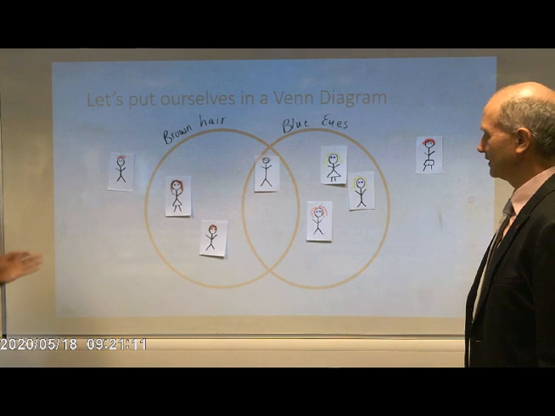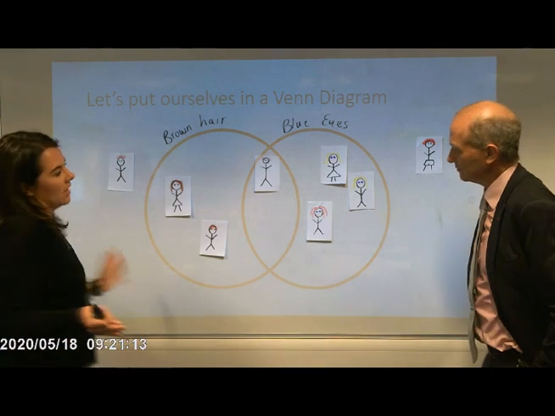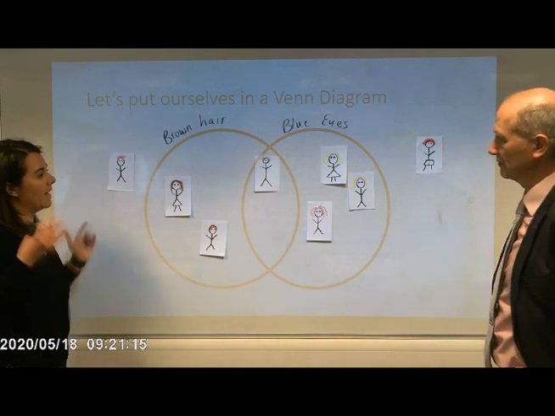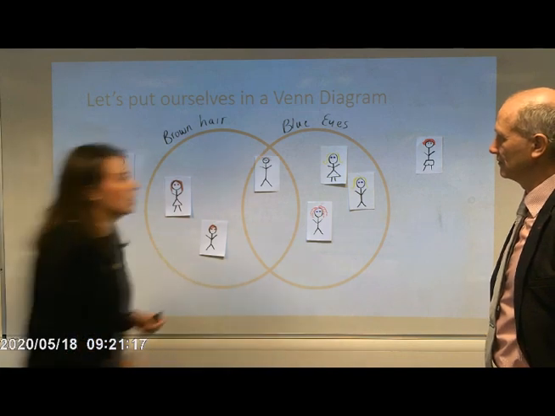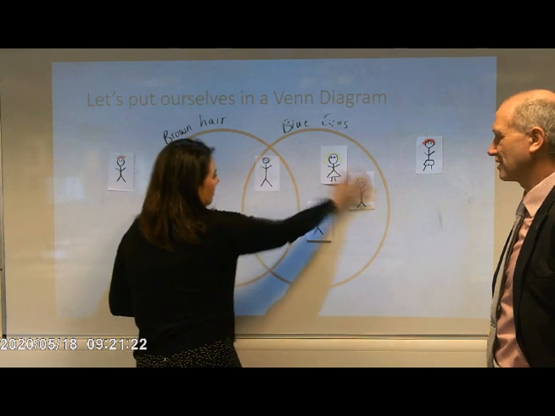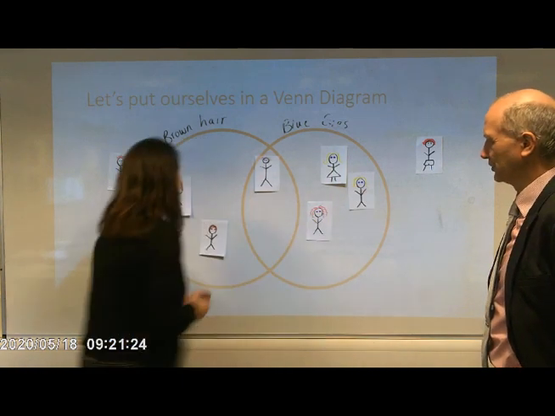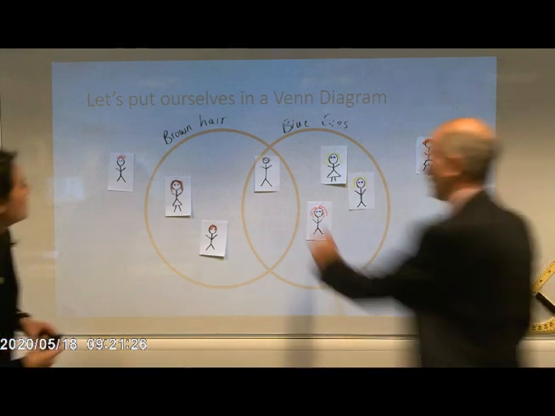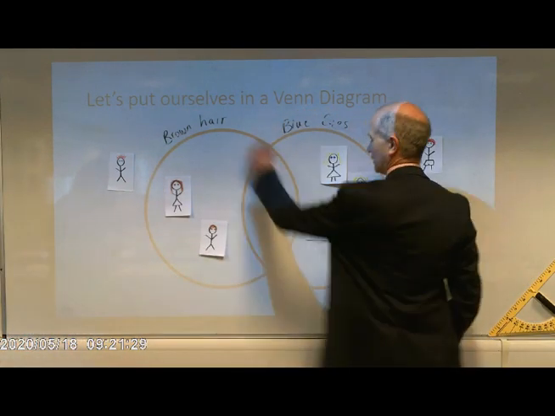Okay. So, what we could say is, I could ask you a question now that I've sorted my information. I can say, how many people have blue eyes? And you could look in that circle, and you can see that there are four people within the blue eyes circle. Awesome. How many people have brown hair? So that would be just the brown hair circle. So it's just three.